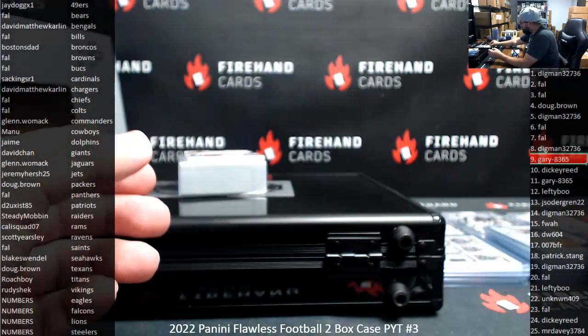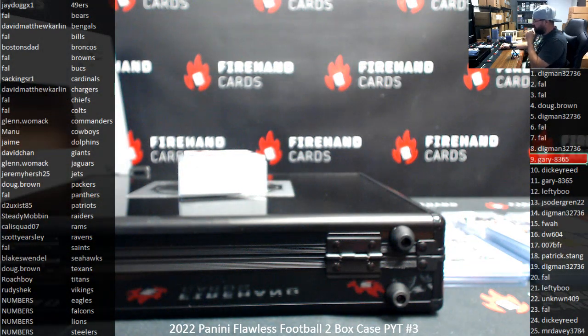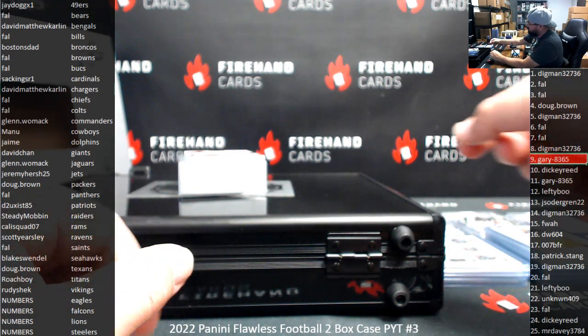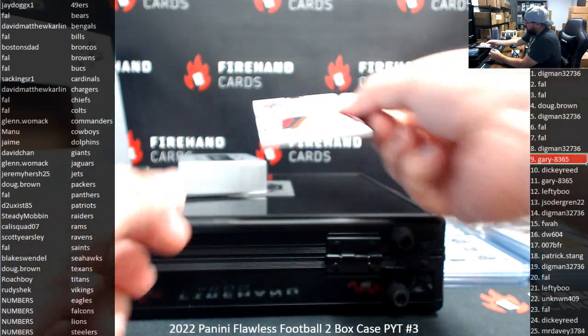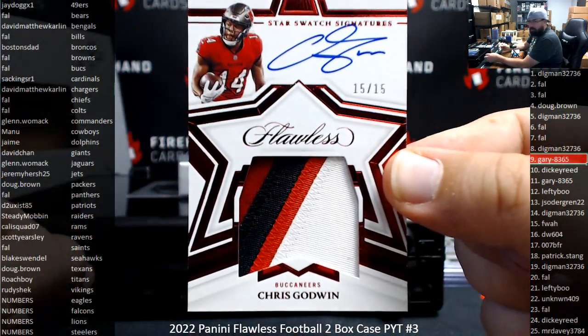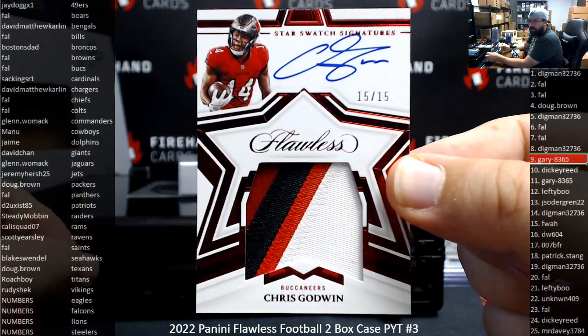Like I said, you always got to check the backs of these cards because you never know when they're going to put in a Flawless card from a previous year that they finally got back to put in the product. All right, we got a red foil Star Swatch signatures, 15 to 15, Chris Godwin, Buccaneers. Nice four-color patch there.